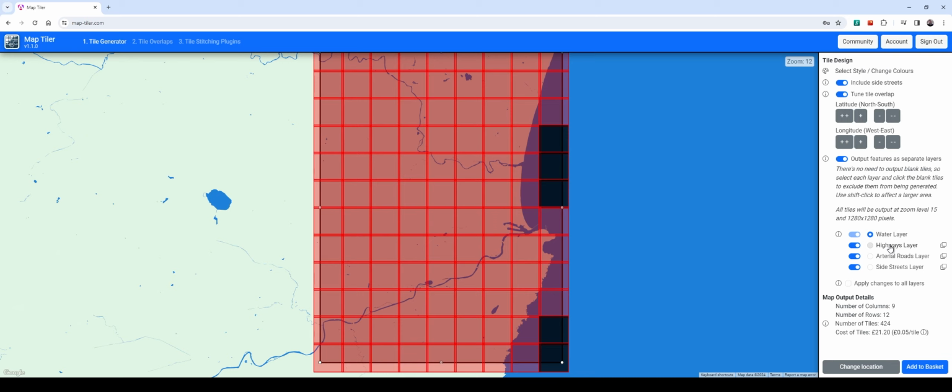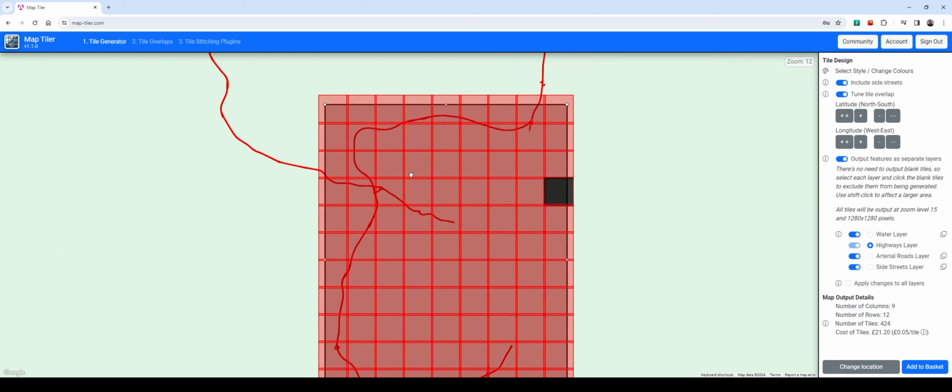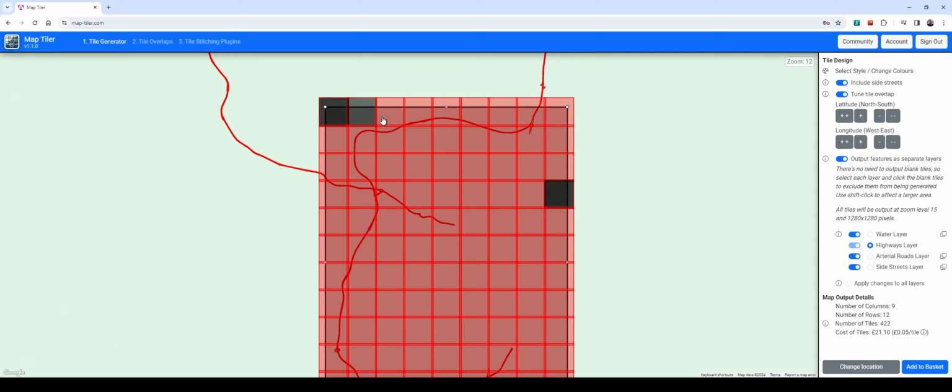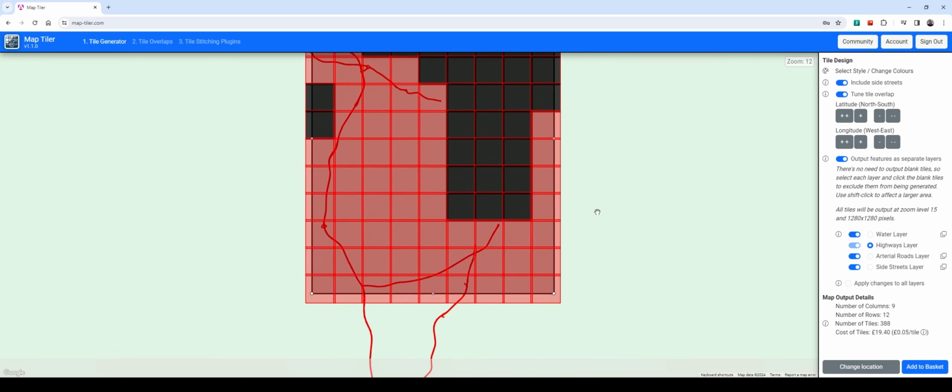So if I switch to the highways layer now, you can see there's an awful lot more here that I can take out. So let's start at the top. Let's take those 2 out, that one out. We'll take these out, that out, probably that one, and that one. As you can see, it's really fast to modify your map.